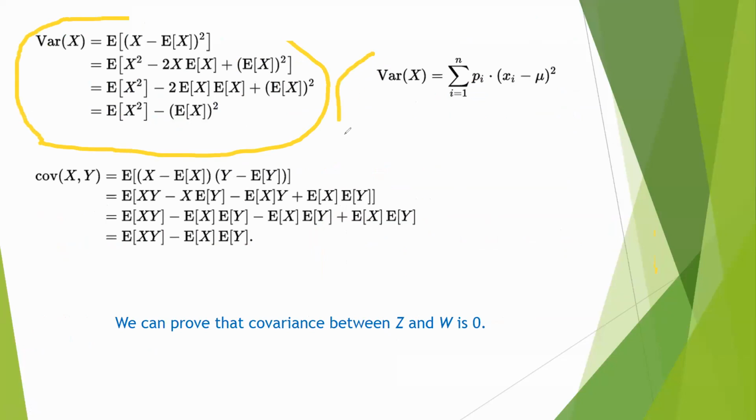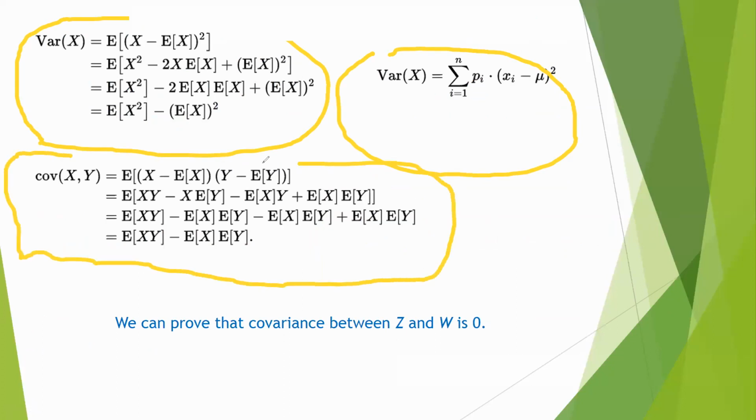This slide just shows you how we calculate the variance for any random variable, right? And if we have two random variables, X and Y, this is the formula for us to calculate the covariance between these two random variables. And we're going to use this formula to prove that in our previous example, in the F2 population, the covariance between the two random variables Z and W equals 0.